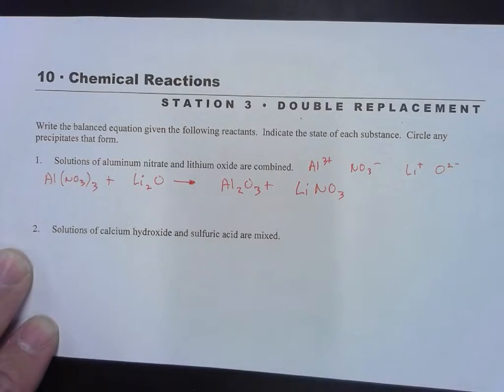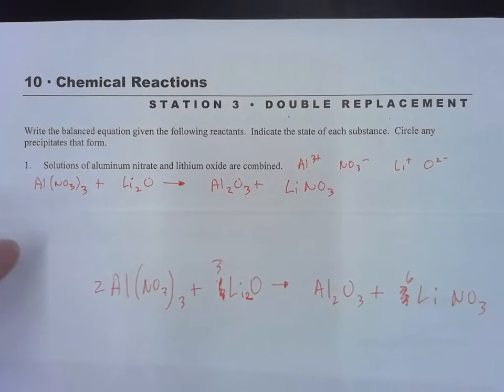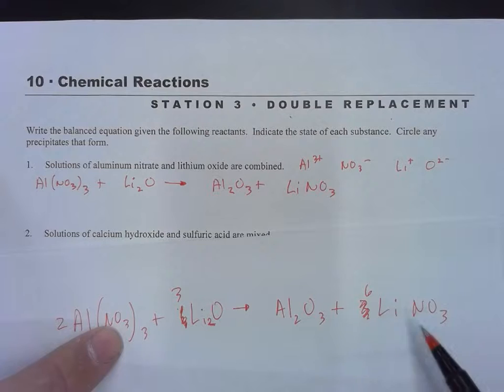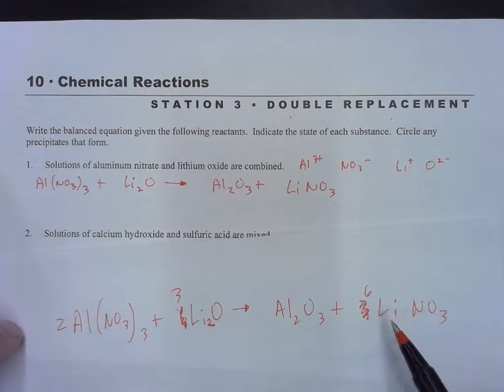I'm actually going to solve this one off camera here, and then I'll come back to you because this one's a little tricky. Okay, I'll go ahead and show you my work, and I'll show you where I ran into trouble. If you start with the nitrates, you're going to run into trouble by putting 3 nitrates here. The reason why is you end up with 3 lithiums on the right side and 2 on the left. So don't start with that.